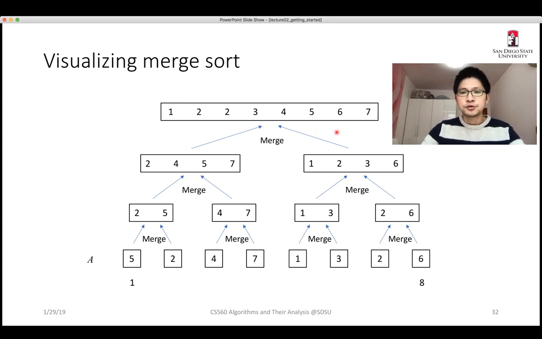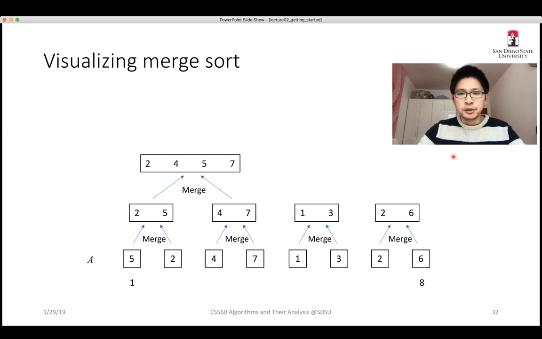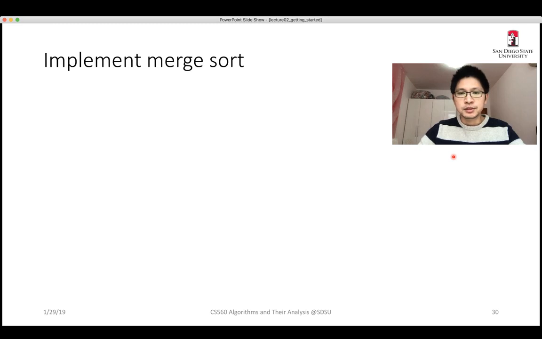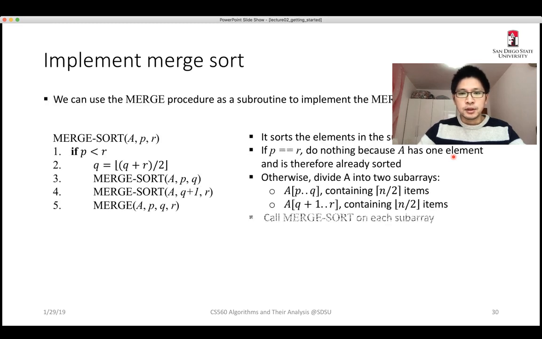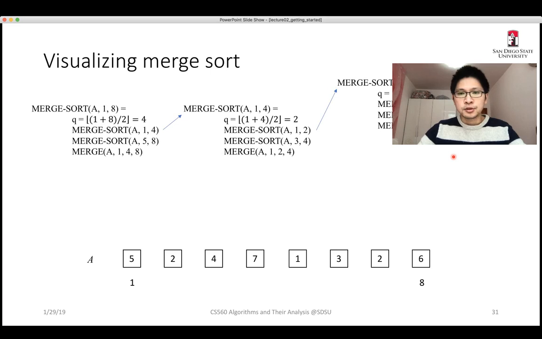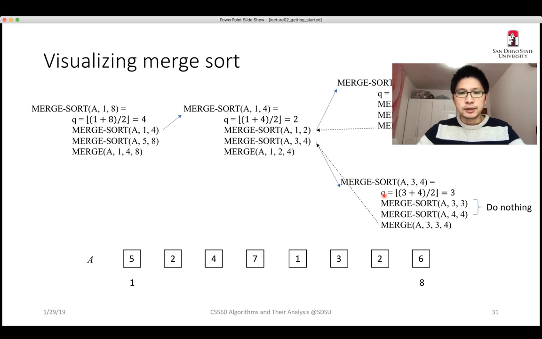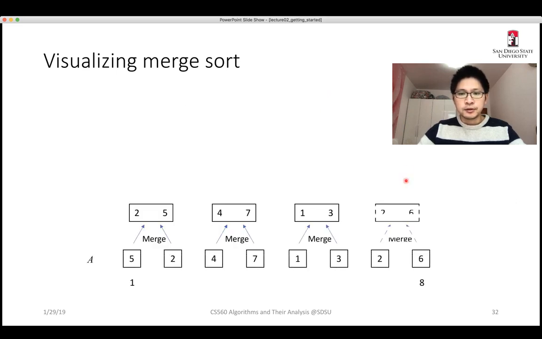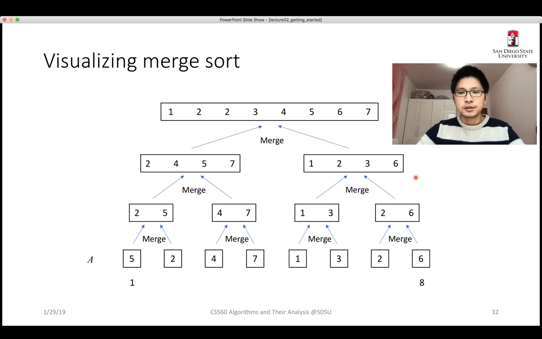So this tree structure, this tree plot, is just another way, similar to the subcall plot which we drew on the previous slide, but we just don't draw all that pseudocode. But as you can see, as we go down the levels of recursion, the tree structures are very similar. So this tree plot is just a simplified version of the previous one.